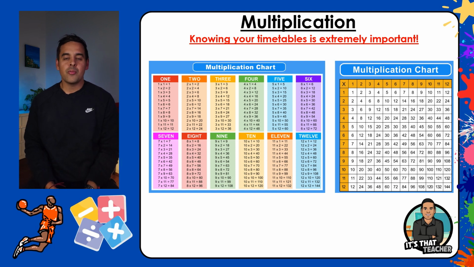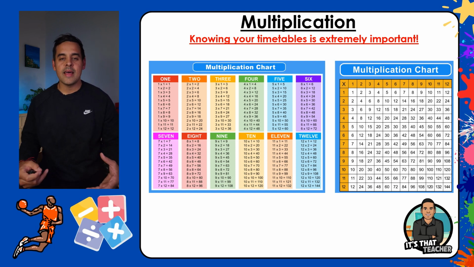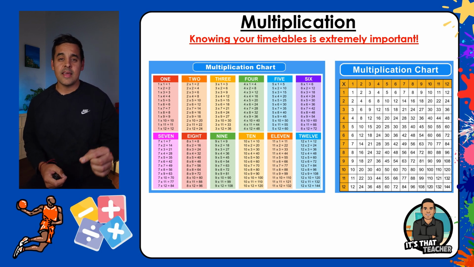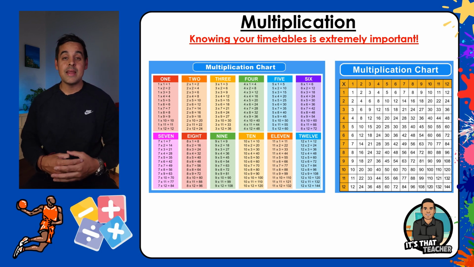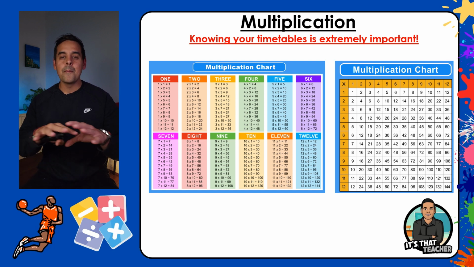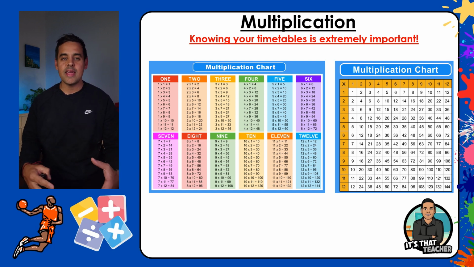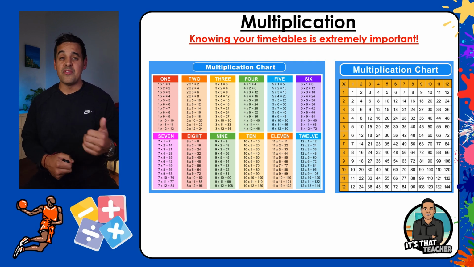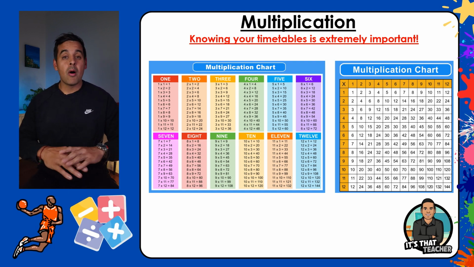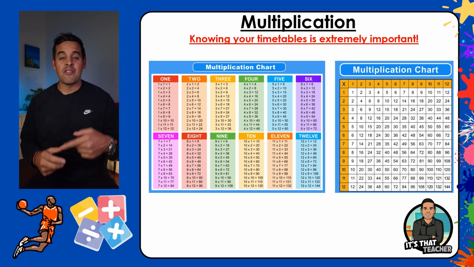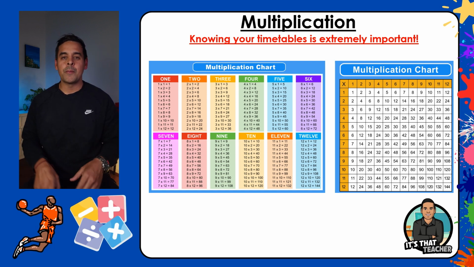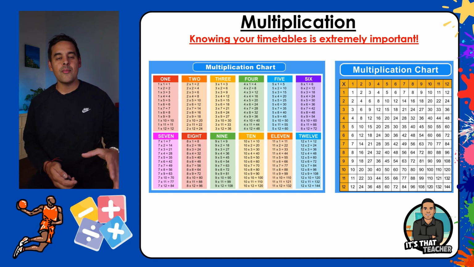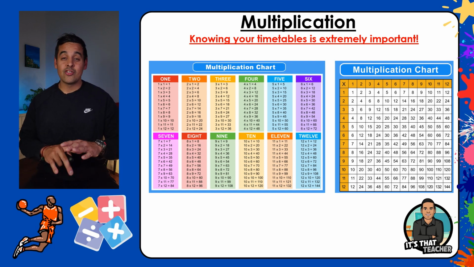Now, knowing your multiplication chart, your times tables, is so important when it comes to maths. Like I said, multiplication is one of the main pillars, the umbrella of understanding you need in so many different strands of mathematics. You need it for division, area, finance, the list goes on and on. Knowing your times tables is so important in school, so I highly recommend that you practice them.